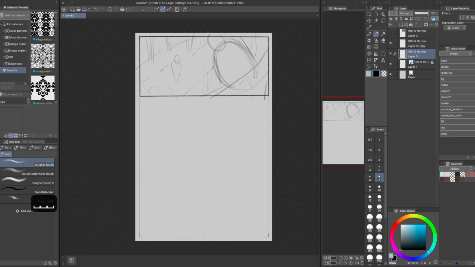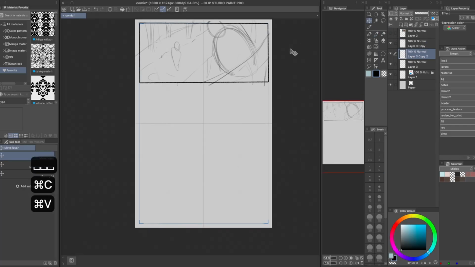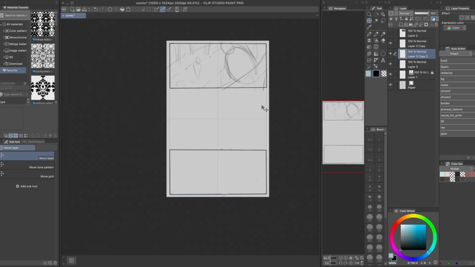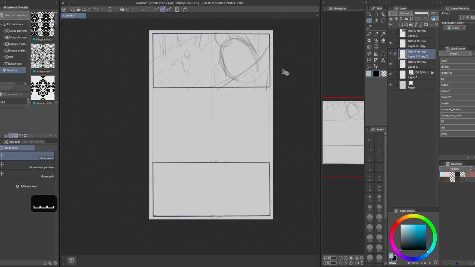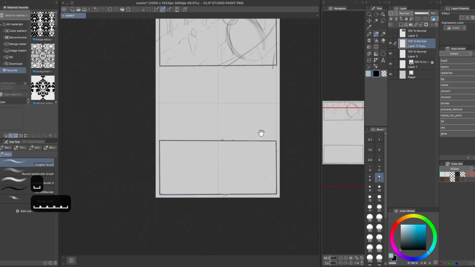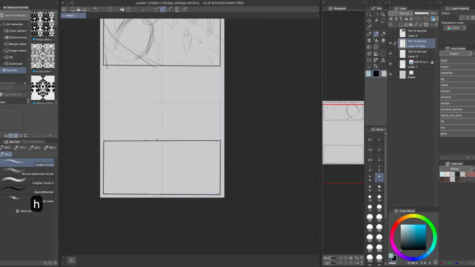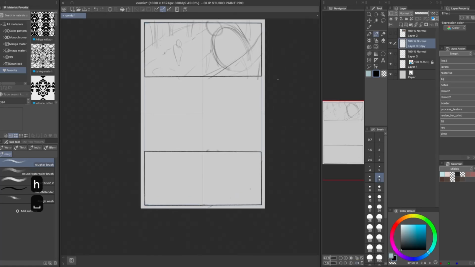And now that I have my first shot, I know I want to end with a similar shot. So one thing I could do is copy and paste the panel and move it down because I want to parallel this shot. Let's say that's what I'm going to do. It's a little bit of guesswork here. There's no ideal solution for what I'm trying to get to, but let's say this is what I've decided. Sometimes you just get to a panel and you decide one thing. You decide this is gonna have two mirrored panels, or this is gonna have one big central panel, and then you just work around it.